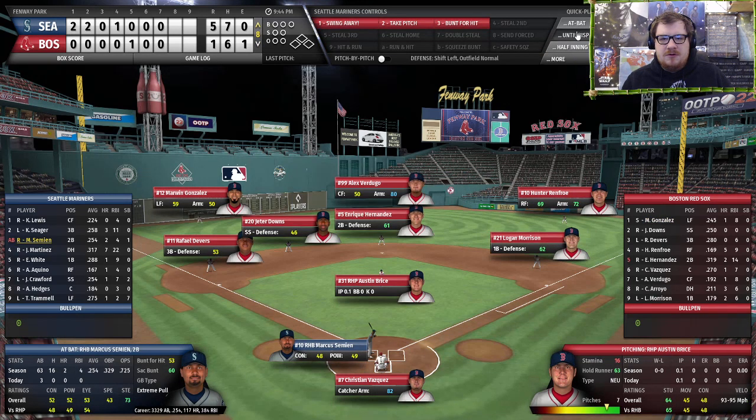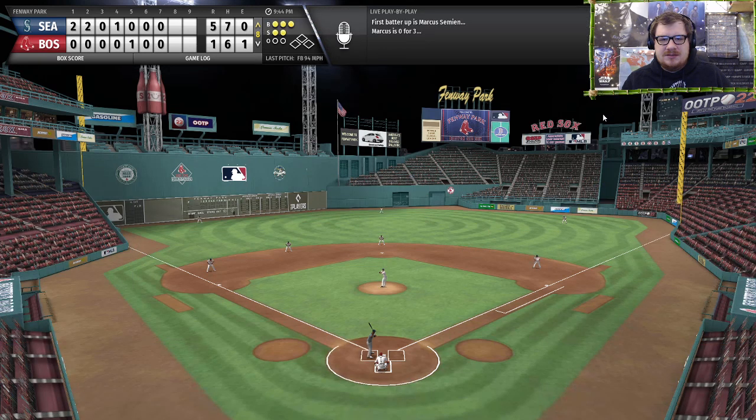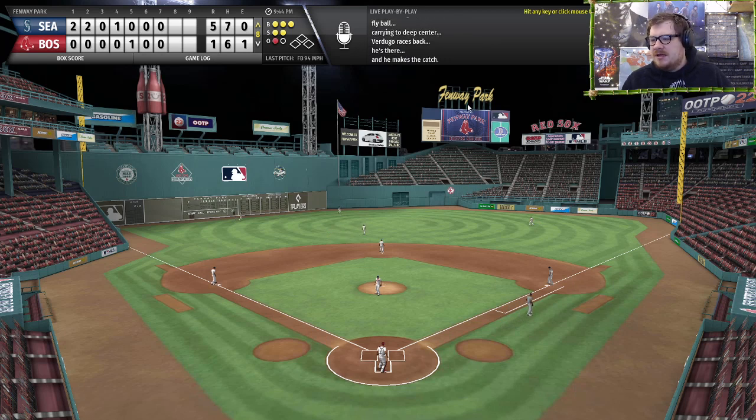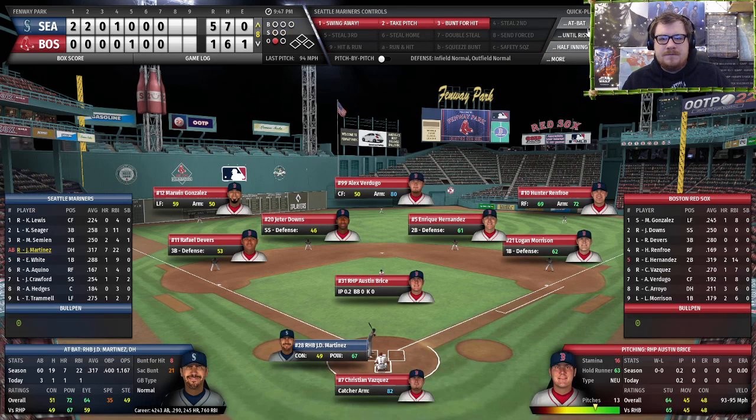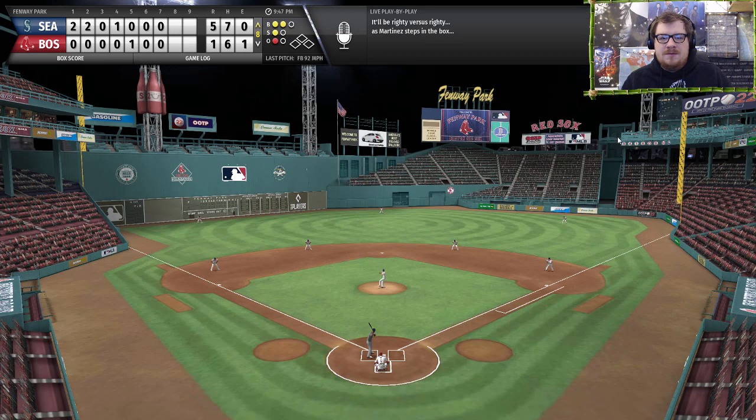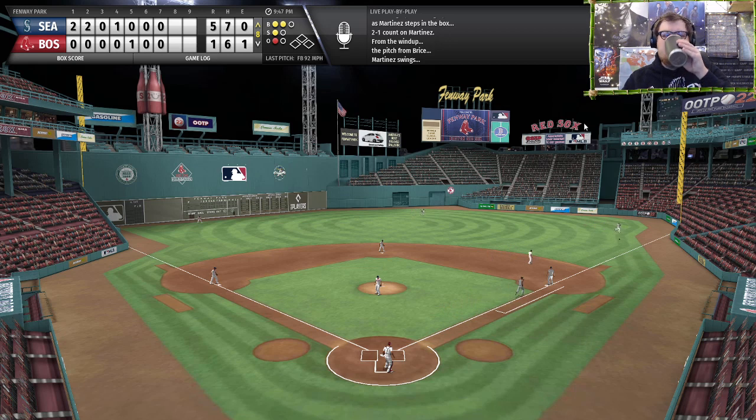Go four runs lead, but I'd feel a little more comfortable if we add to that. I think the daily challenge is pretty fun. Yeah, maybe that's something that I start with. Might be a fun thing.